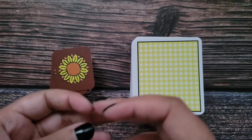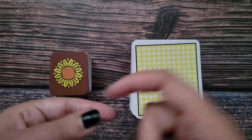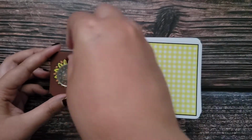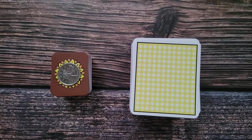It's going to be harder to shuffle overall, but it's going to be easier to shuffle because of that grippiness. And we are going to pull out, again, our quarter, just to show how small these are. Man, that's cute. That is so cute.